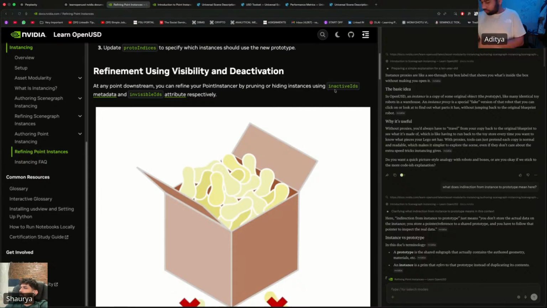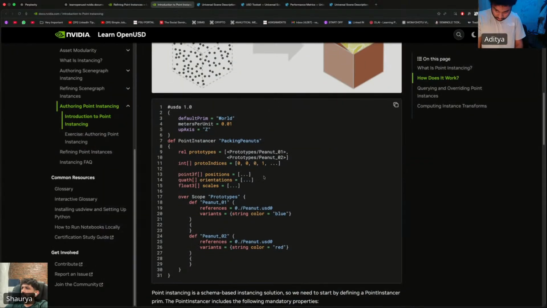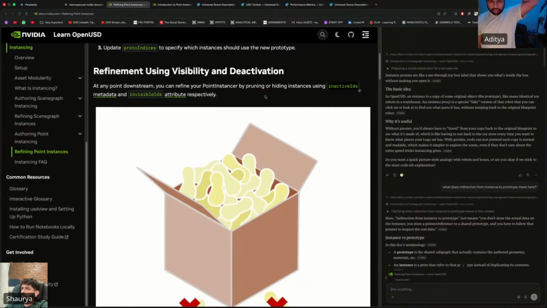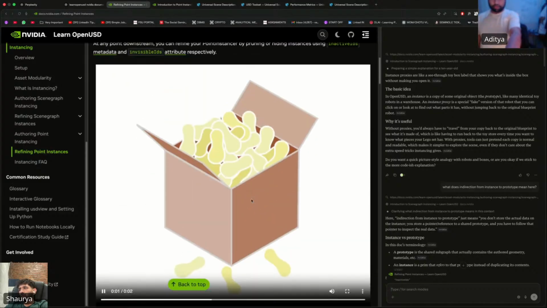So if we define inactive IDs, what is it that we're going to define inside? That I don't know. I think you're gonna see in the examples below. Like 0, 1 or something. I think the ID can be anything. That's a question that we will get to answer when we do it.